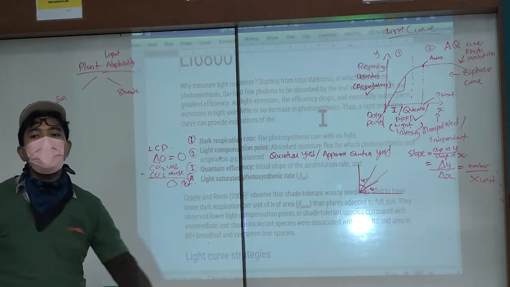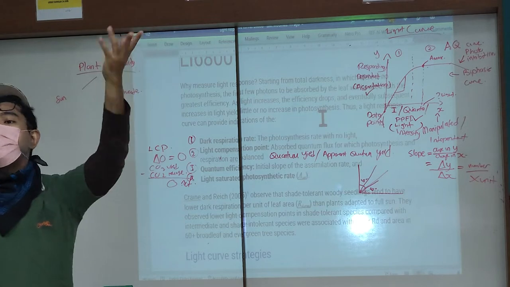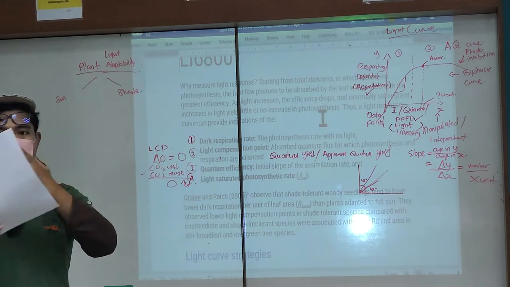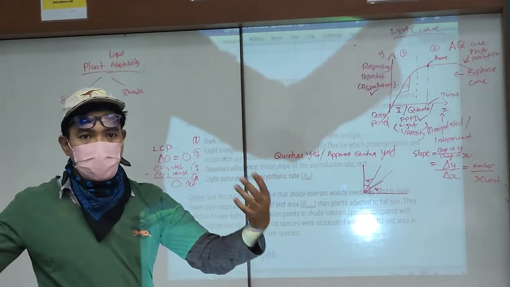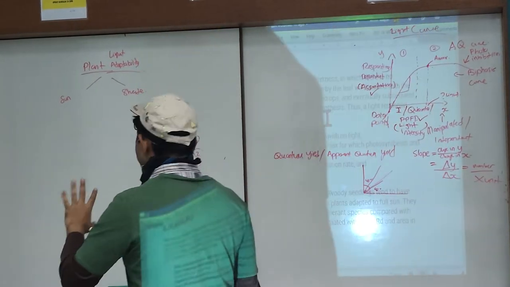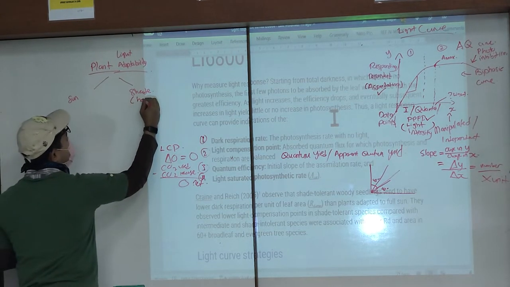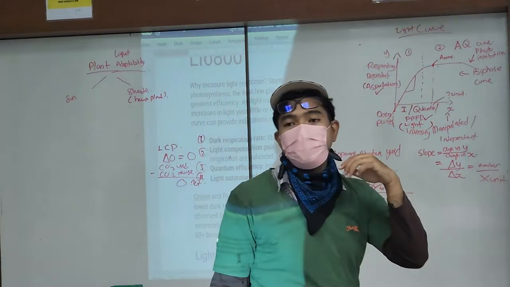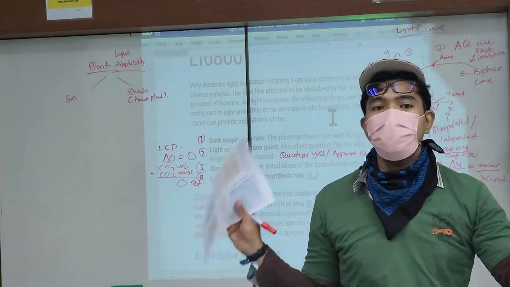Some plant species are naturally sun plants. For example, the tropical plants, the fruit orchard plants, they are naturally sun. They are exposed to the open sunlight without any problem. For example, rice, mango, what else? Yeah, open sun, no problem whatsoever. Some plants, however, are naturally shade plants. For example, house plants, the money plant, the pothos, and so on. They are naturally shade plants, meaning that they don't do well under open sun, too much sunlight.